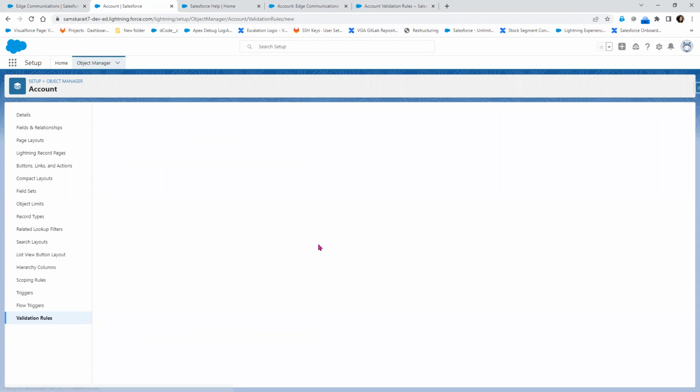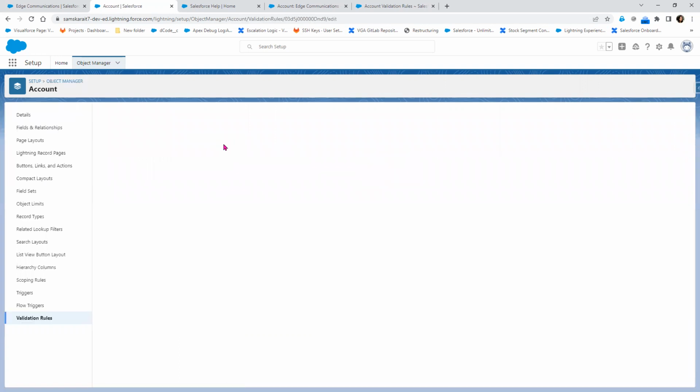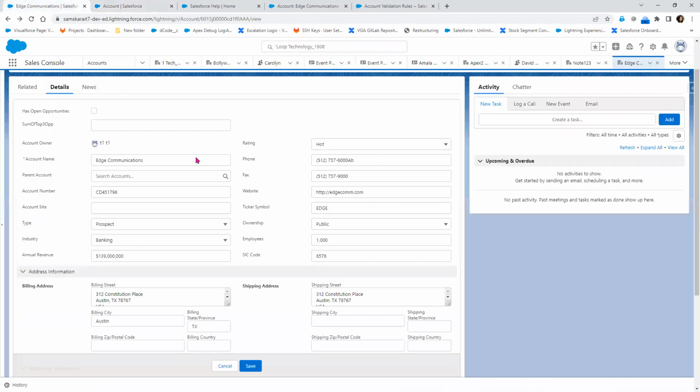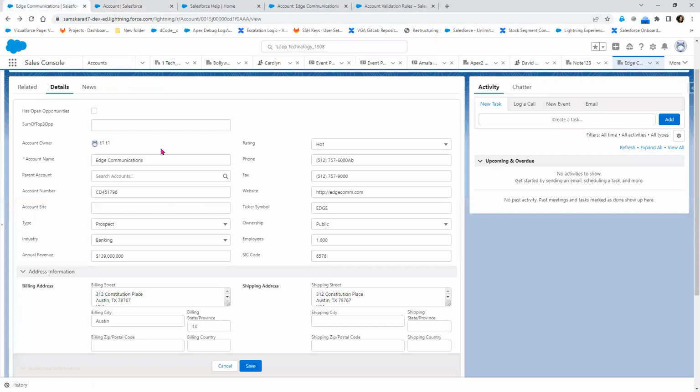Now, as I mentioned, a validation rule is pluggable. Right now it is active, but if I want to deactivate it, I edit, deactivate it and save it. That means I have switched off the validation rule. It will not execute. Now let's go ahead and see. A validation rule is executed on before insert or before update. Whether I do the insert or update, before that it is going to work.